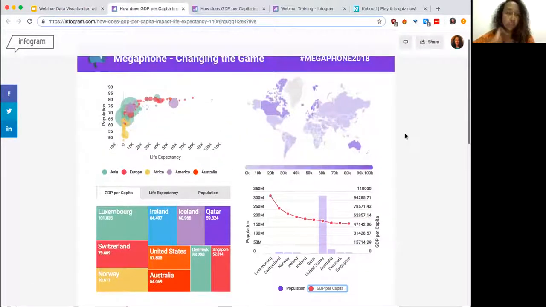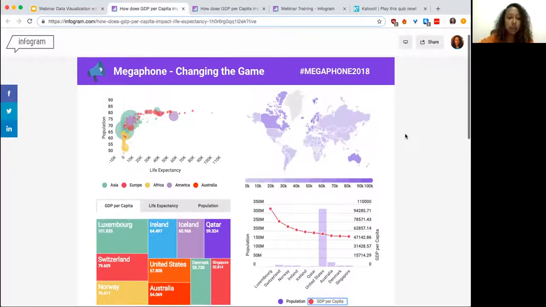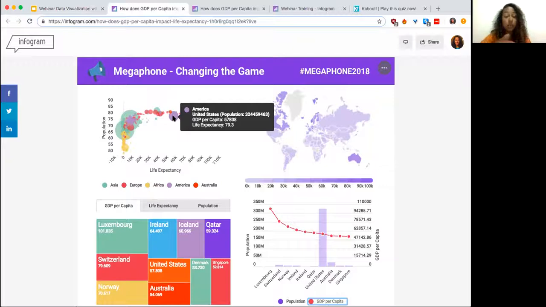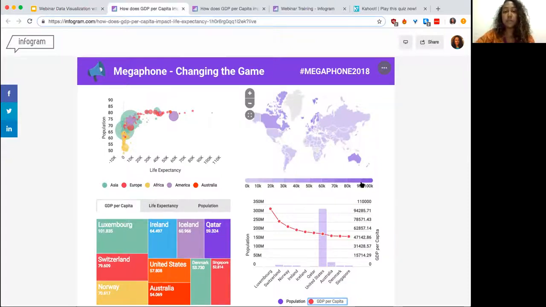And to show you some more of this interactivity, you can see here that we have a chart. There's a number of charts on the screen. So someone might say, oh, I can't really read these numbers. What's cool is that you can just hover your mouse over any of these bubbles and it will give you the exact numbers of those bubbles on the X and the Y axis. So that's really cool. It makes it even more clear. You can see United States, what's the exact GDP, what's the exact life expectancy, and the population. And you can do the same for the countries. So you can just hover your mouse over any country and it will give you that specific value.